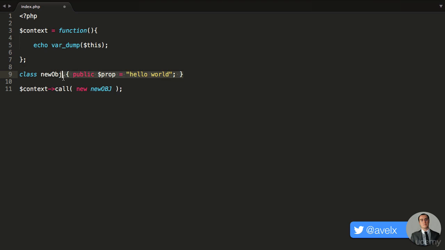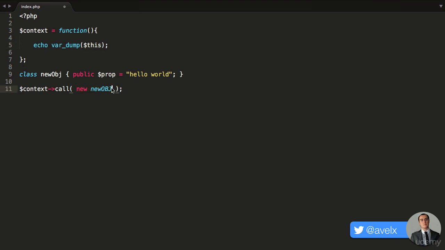So now that I have the template for my object, I now want to invoke my function's execution context and change the this context. So I'm going to target the variable that contains my callable object, and then I'm going to invoke the function via the call method. And then when we invoke it via the call method, we then need to pass in an object that will populate the this keyword.